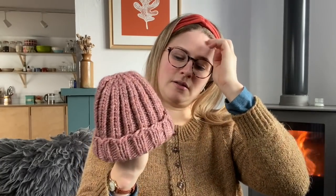I would like to knit a nicer one in this style for next winter, in maybe this color. I think that'd be nice actually. I cast on 56 stitches or something, I can't remember, but I had to fudge it. I had to cast on extra ones after my first row, but I can't actually see where I did that now, so it's obviously fine.